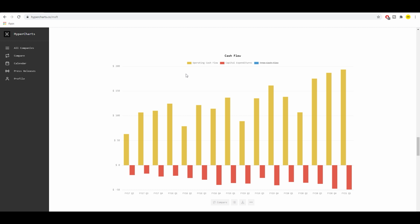What we want to see first is the operating cash flow. This is the amount of cash that the operations of the business produce over whatever time period it is, in this case quarterly. We want to see the operating cash flow up to the right, growing over time. The capital expenditures may increase over time, so they may take more money away from your business. But the free cash flow is just the operating cash flow minus the capital expenditures.